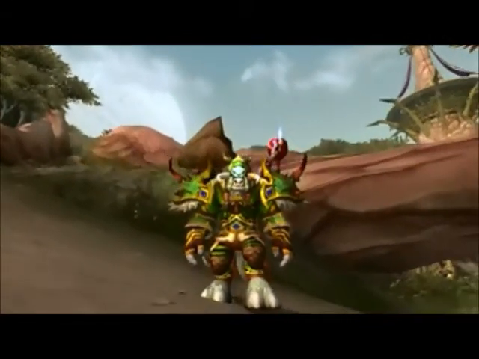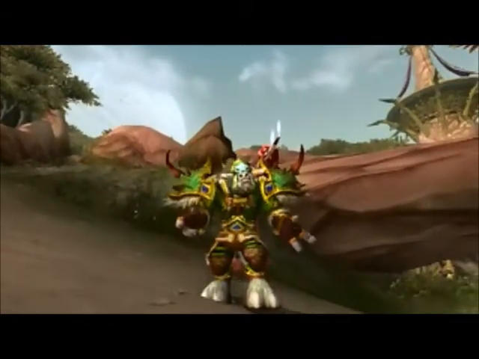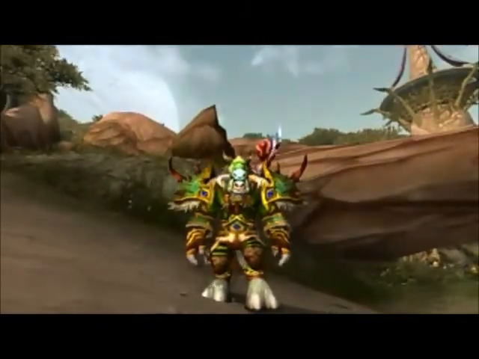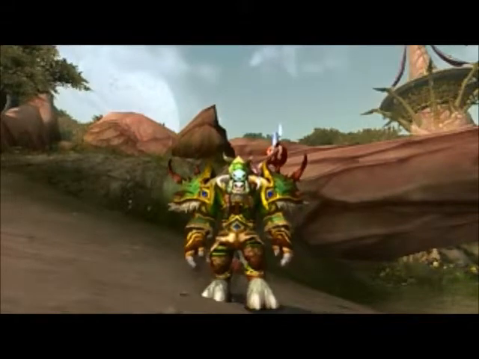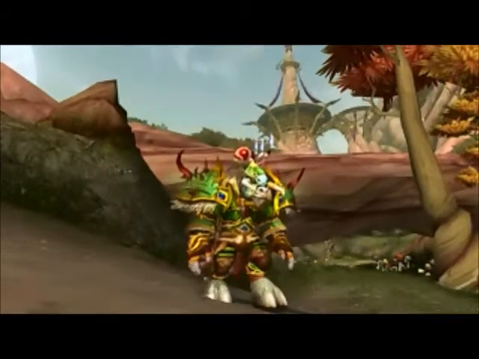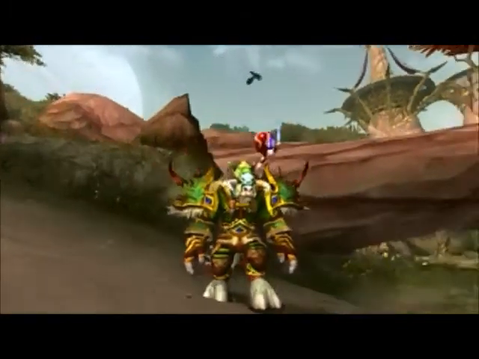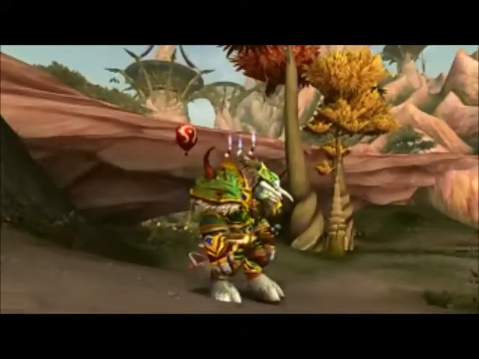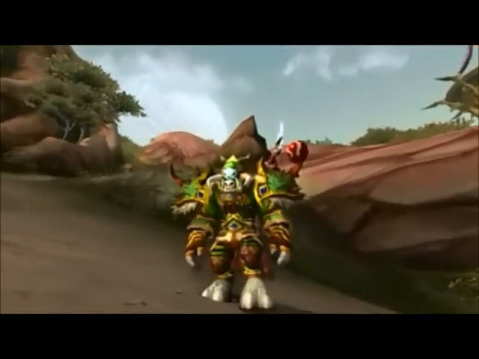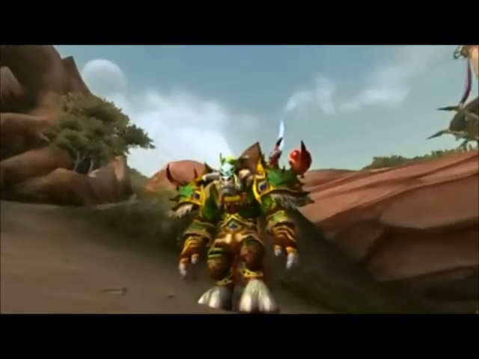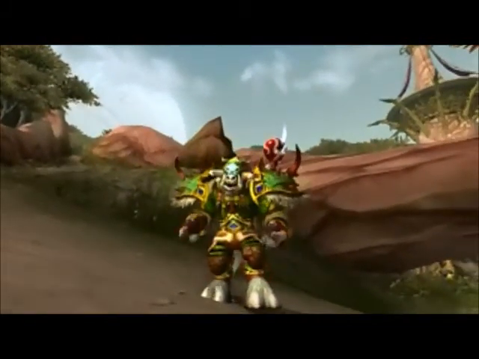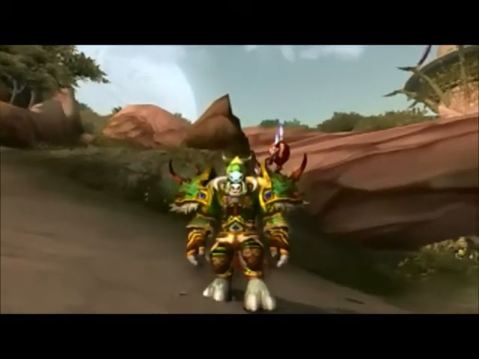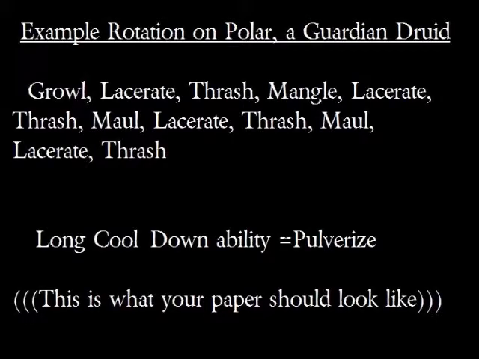Okay, now you're going to need this for your macro later on, and again I'll explain all this as basic as I can, but you need to understand the macro and the commands, not just copy and paste, and there are reasons for that. You'll get to that as you learn new moves or you change your spec, because then everything changes. Or if Blizzard adds new moves to your character or takes away moves, you need to know to delete those out of your macro or else add those into your macro.